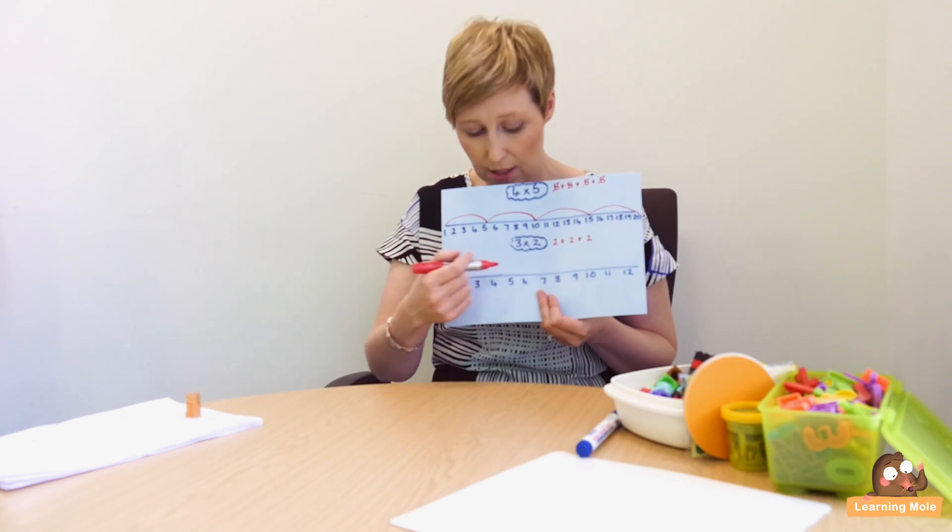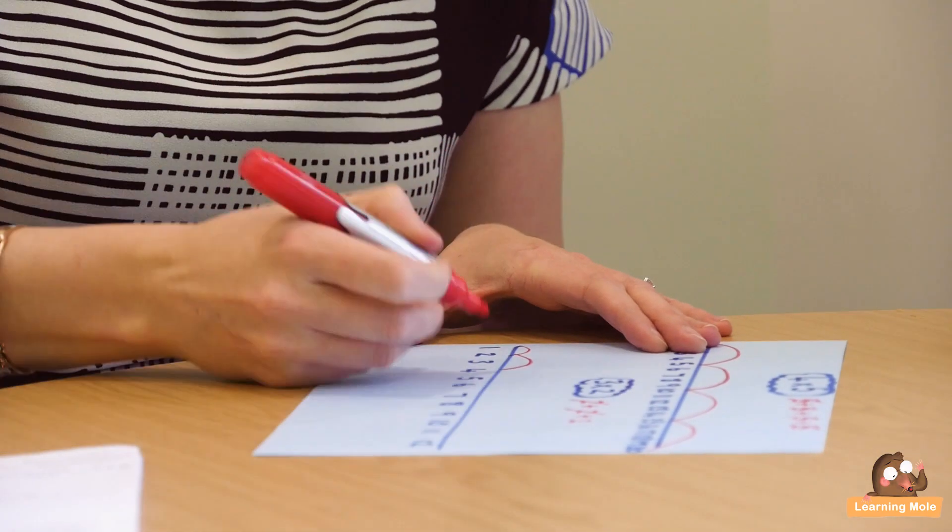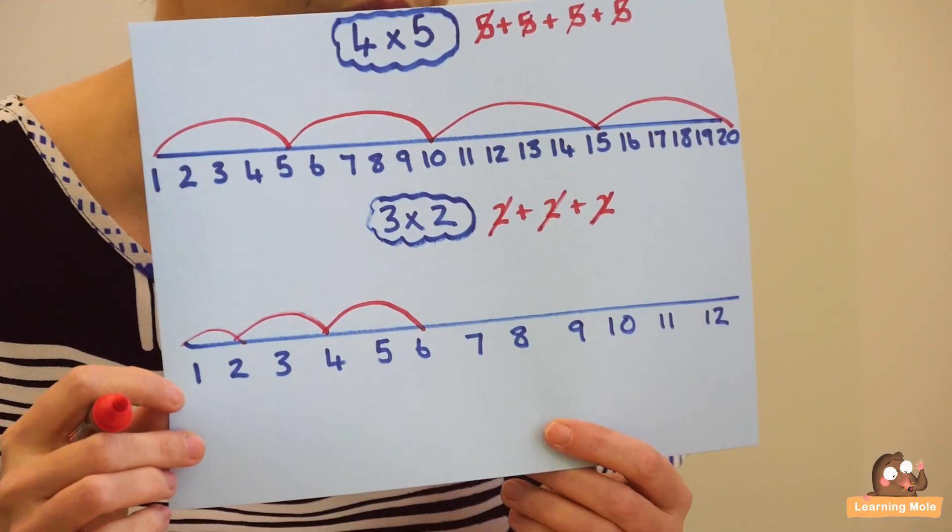The same approach works for three times two. I'd be tempted to start very easily with your child — don't give them calculations like seven times nine; start with the lower numbers. Number lines are more suitable for those lower numbers anyway, but it's about giving them the means to understand the process. For three times two, you'd do one jump to two, cross it off; another jump, cross it off; one more jump, cross it off — and they'd come to their answer of six. It's a great tool for moving from practical physical repeated addition to something that's still hands-on but incorporates numbers and calculations.